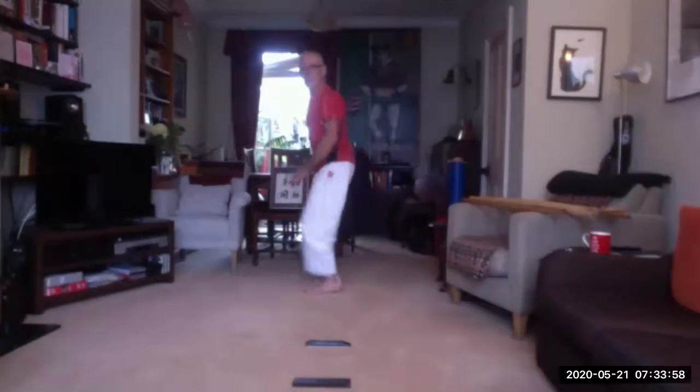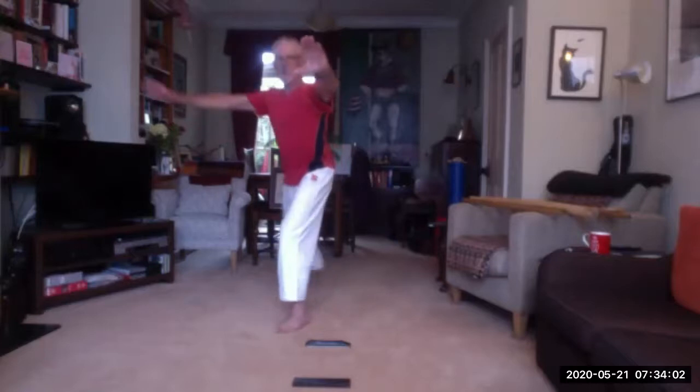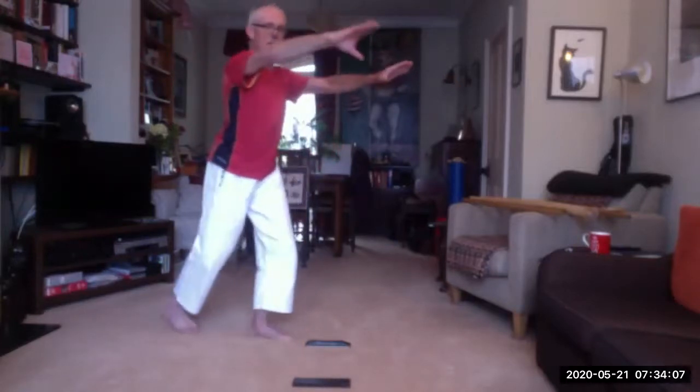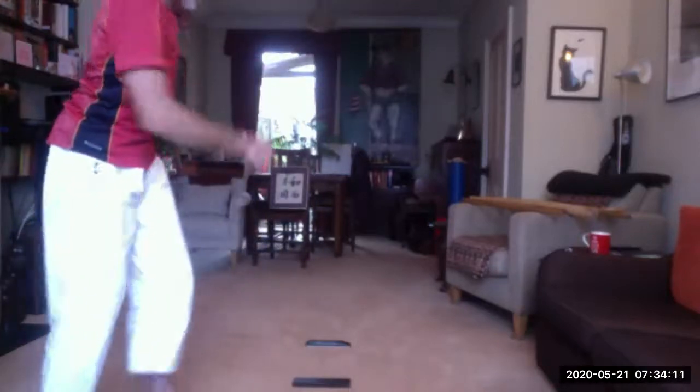Now my left foot comes through. My left hand coming. Then I start spinning around. As I come to here, my hands catch the shoulder. As I spin, you see shoulder, shoulder. Then I just move out of the way and pull them down on my left side.